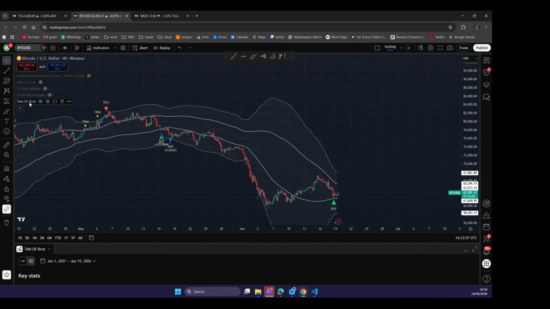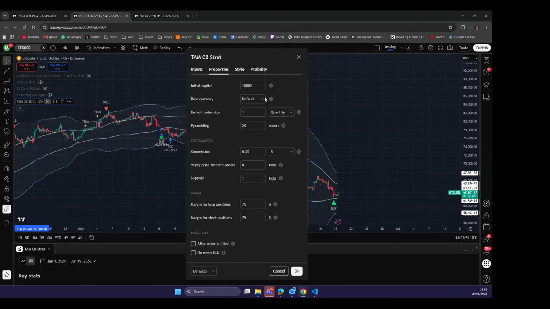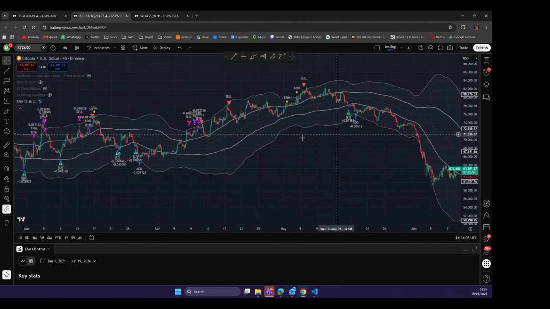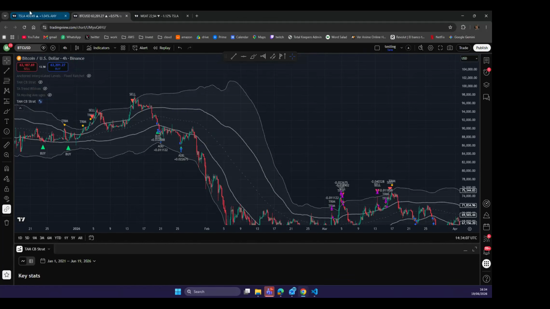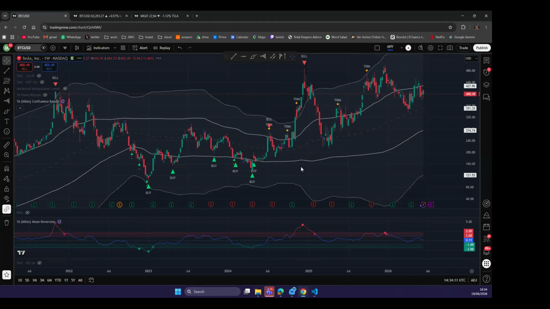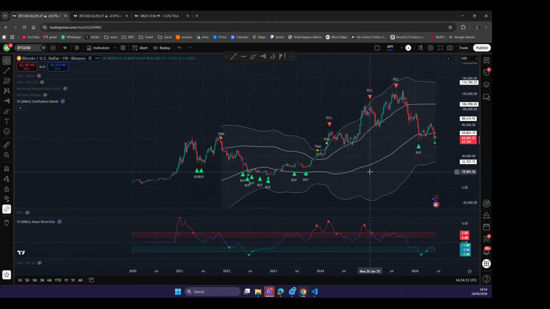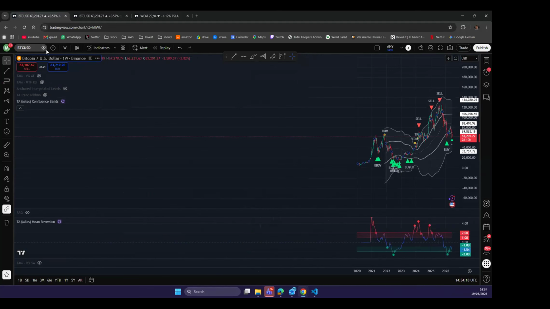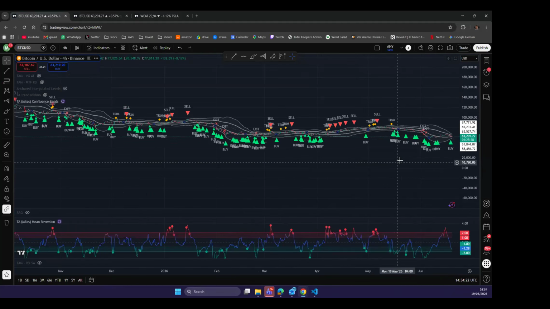Oh, wait, let me see my strategies. Okay, I'm still on the... Let's see, I think here we didn't... Okay, let me go into the regular indicator because the strategy has to be adjusted for some other factors. So I'm not sure how it might have played in there. Let's see. I'm on the weekly. That doesn't help. 4 hour. Okay, here, exits.